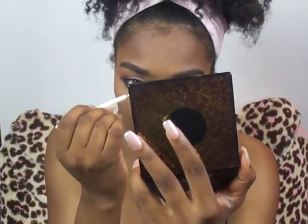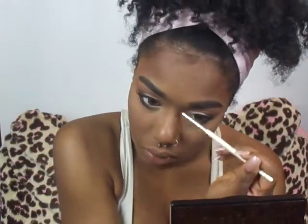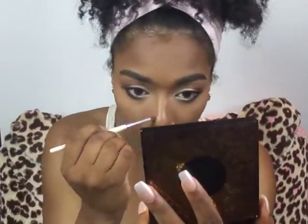Come down the bridge of my nose, pulling it up to blend with my eyeshadow. And you have to pull it up to make sure it doesn't just look like a random line down the side of your nose. The shadow has to look a little realistic. So that's what I'm doing now. I'm gonna bring that all the way under, then dust it under here.